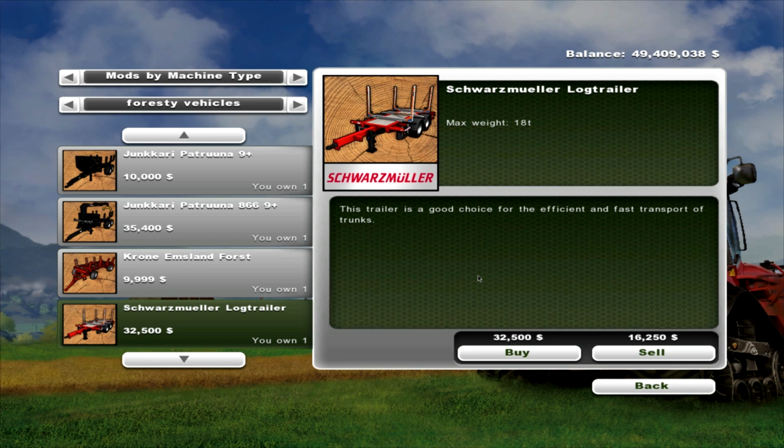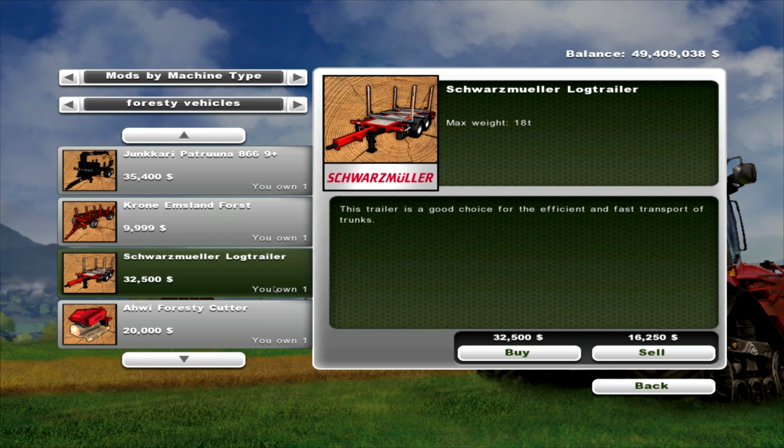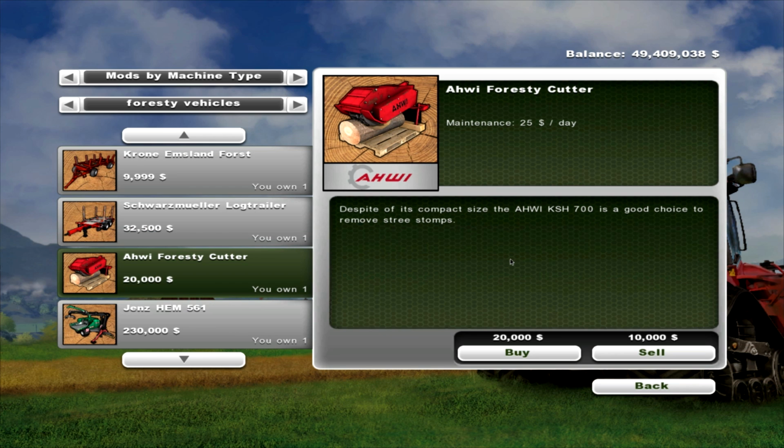Then you got the Schwarzmueller Logtrailer, which is a big 18 tonner. It's the biggest trailer, I believe, of this lot. Anyway, you can get them for other mods, and that's $32,500 a day. Then you've got the Ahwi forest cutter, and that's basically a stump grinder, and that's $25 a day.